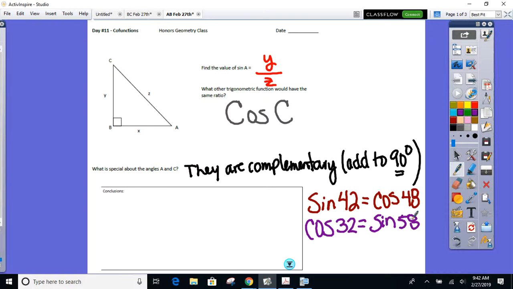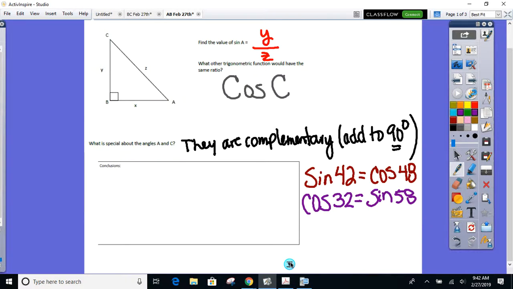One more just to solidify things here. Emma, you want to give me an angle less than 90? 60. Can we get off the twos? Is that okay? So 63, all right. Sine of 63, everybody. What do you think that decimal is going to be equal to? The same as cosine of 27? Is that true?